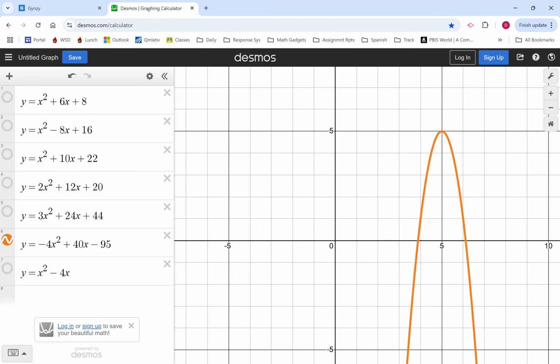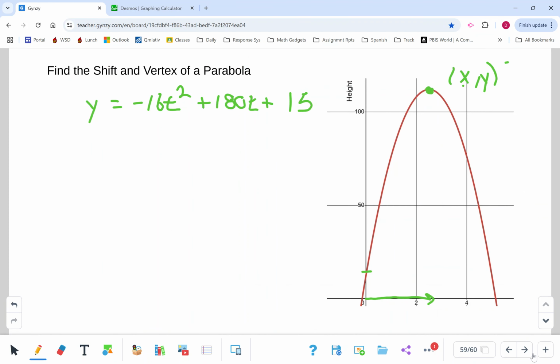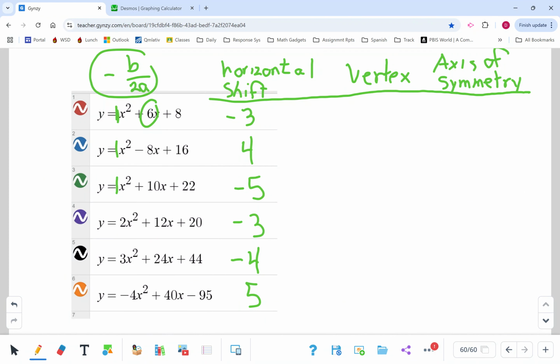Okay? So the next question comes up, well, how do you get the vertex? So over here, how do I get the vertex? Well, here's the handy thing. The horizontal shift, the x-coordinate is the horizontal shift right there. Okay? So once you know the horizontal shift, you know the x-coordinate. So I could just start filling these in. 4 and negative 5 and negative 3, etc. Okay? Well, how do you get the y-coordinate, though? Okay, because the vertex has to be a set of coordinates.